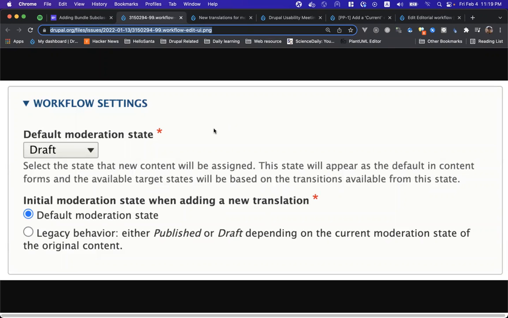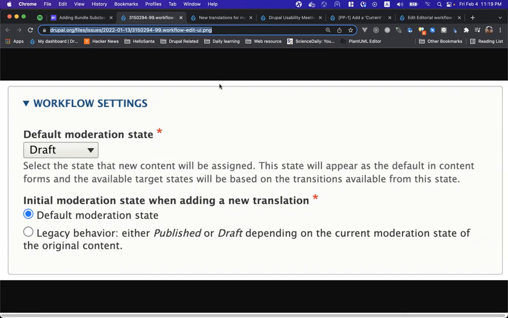Can it just be set to published if not draft? It's not that it's if not draft, it's if it's anything other than published, it becomes draft. Oh, okay. But only if it's not new, because if it's a new piece of content, I actually don't know what happens, but I presume nothing. I presume if it's a new piece of content, there aren't any translations.